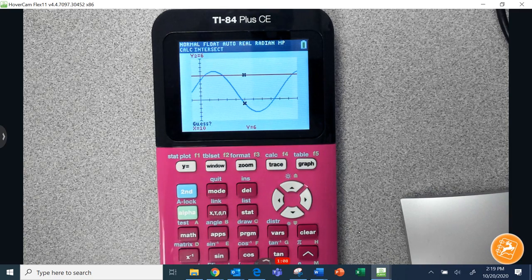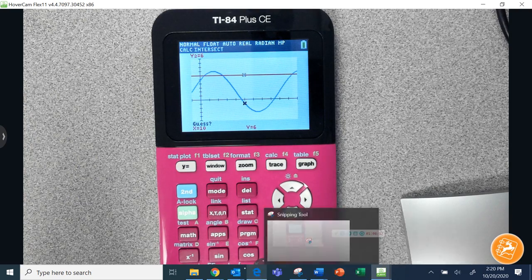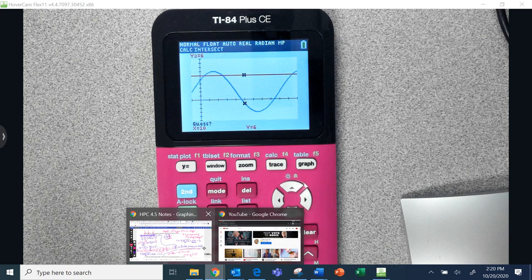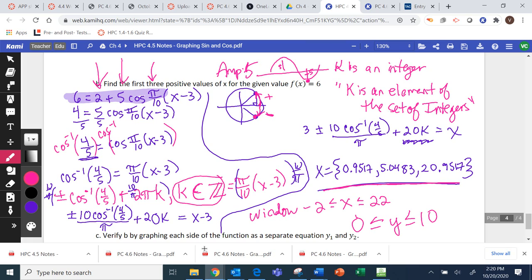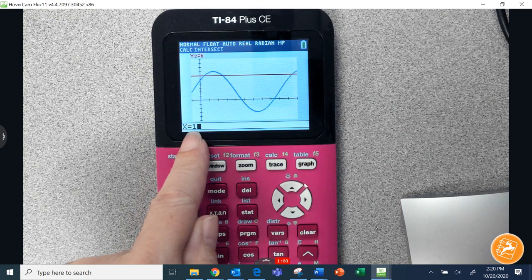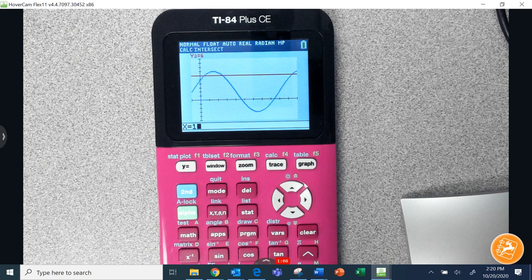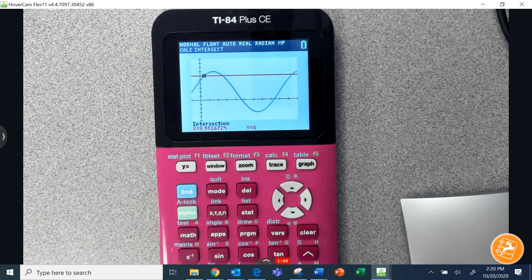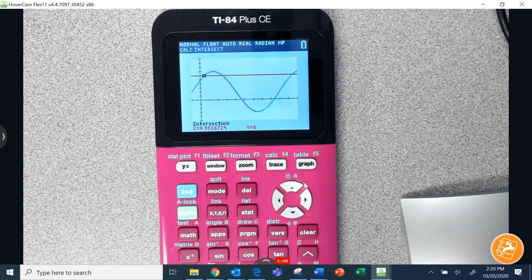There are 3 places. It will only do 1 at a time. So I'm going to tell it where to look. And our first answer that I think we should have is what? About +1. So I'm going to have it look near 1, by typing in, when it says guess, 1. See how it pops up at the bottom? So I type in 1, then I hit enter. 1, which is the answer that we got.